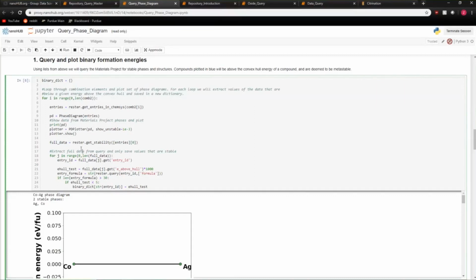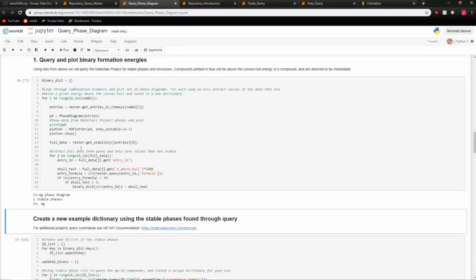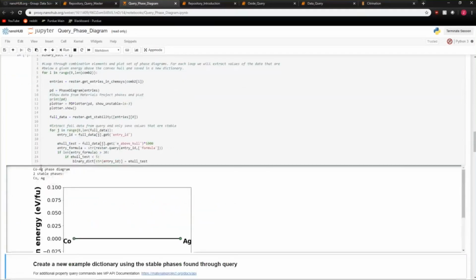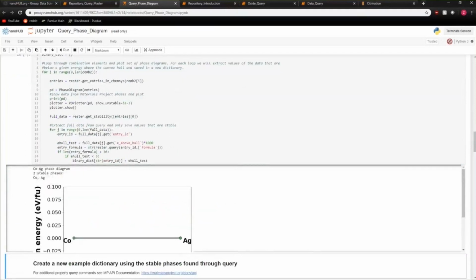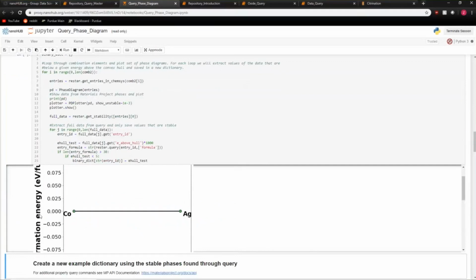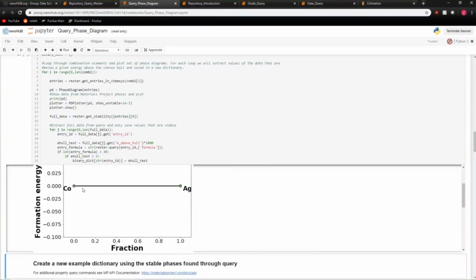So what this is then going to do is it's going to say, okay, for the cobalt-silver phase diagram, we see that the formation energy remains at 0 for every mole fraction that we can consider, meaning that this compound will not form a binary, or at least it hasn't been calculated on the Materials Project database. I can't speak for the entire cobalt-silver system, but this at least tells me that the data isn't here for this system. But if I move on to something like antimony cobalt, we see that there are actually 2 intermediate phases that form depending on the fraction of cobalt. And we can see the formation energy that's associated with it here.